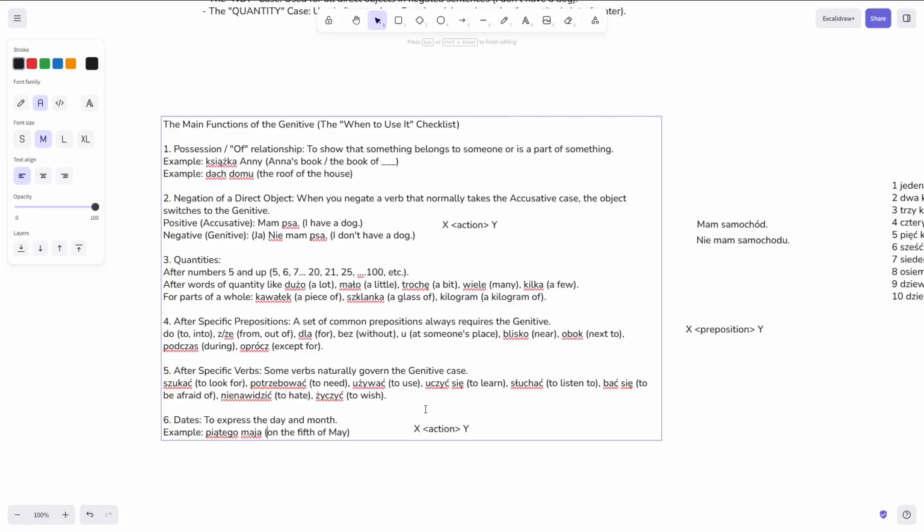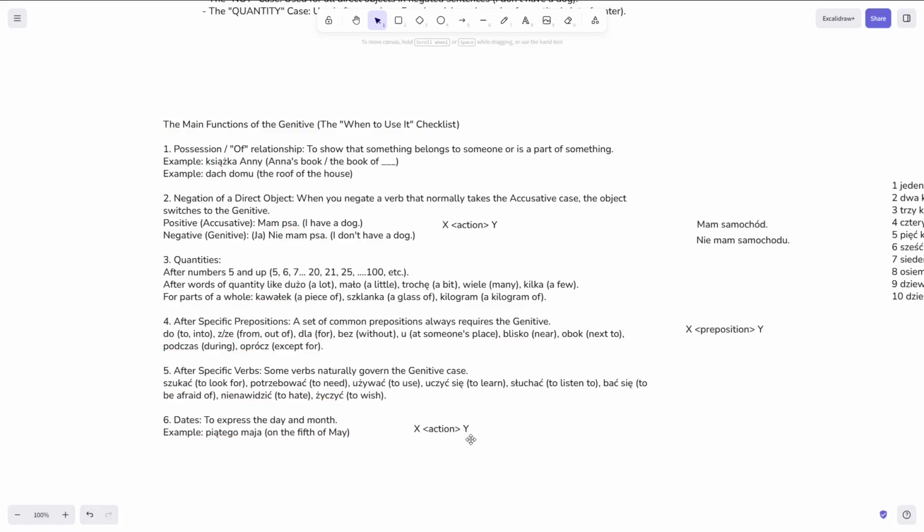But saying things like this, so on the 5th or on the such-and-such of some month, this will be the genitive case, okay? So only this structure.